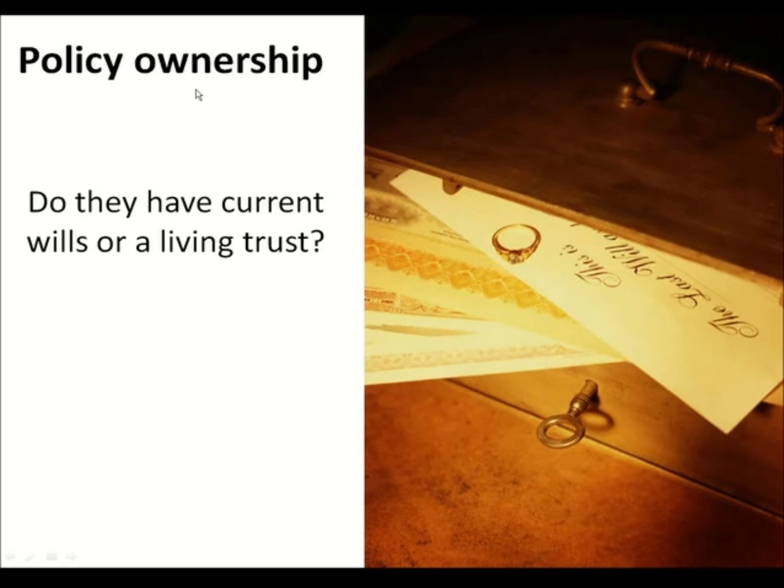When you talk about policy ownership, if they don't have a big estate, then they probably should retain ownership. There's no reason to move it out, especially when it looks like married couples will have a total of $7 million in initial exemption that will gradually grow through the years. Single people will have $3.5 million. It's a little bit more challenging with assets going down, but their estate may have grown.